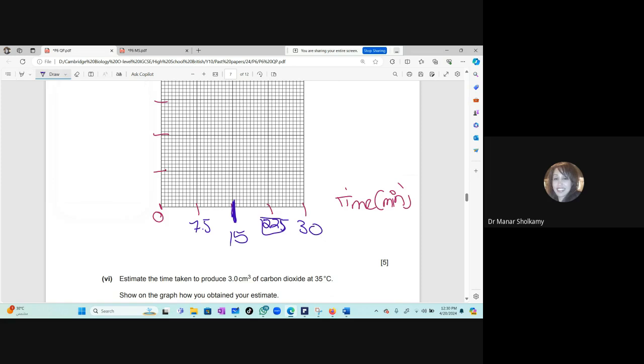Some students also sent me pictures and they did this. What did they do? They did 10, 20, 30. And by the way, this is not wrong. This was also accepted because the final value 30 took more than half the grid. It is, of course, preferred. And when you distribute the values like this, it is easy to plot. So when the 30 was here, it is also correct, also accepted. And the values were easy to plot because every small box is 1.